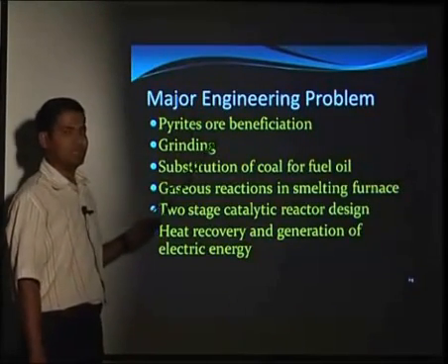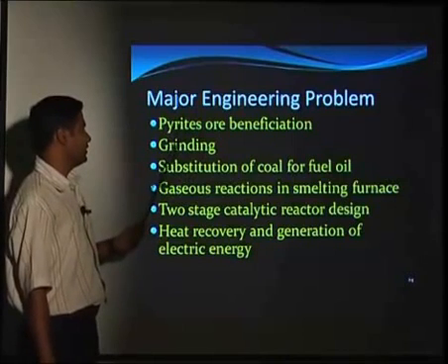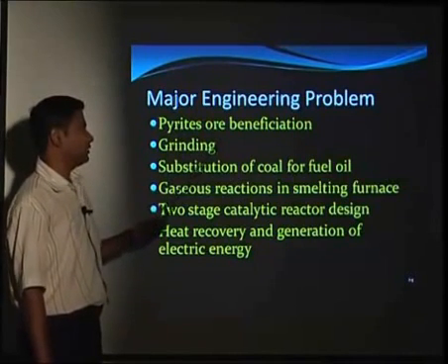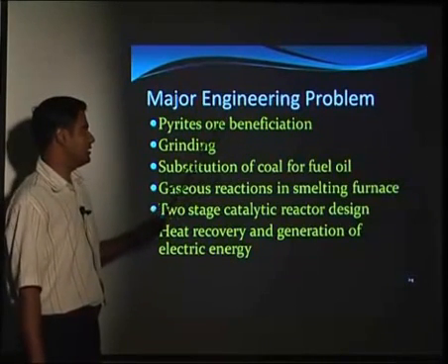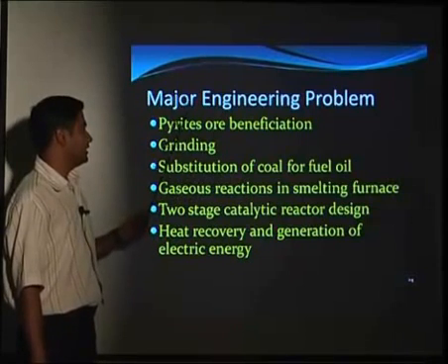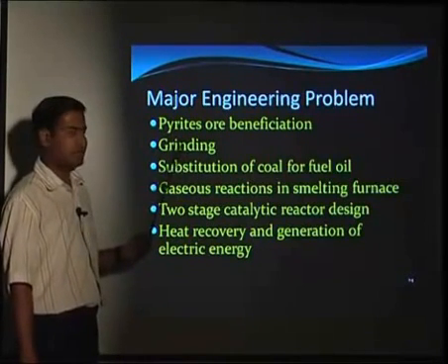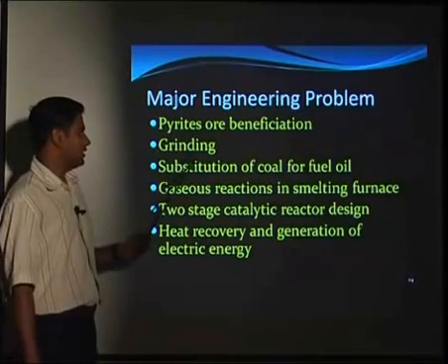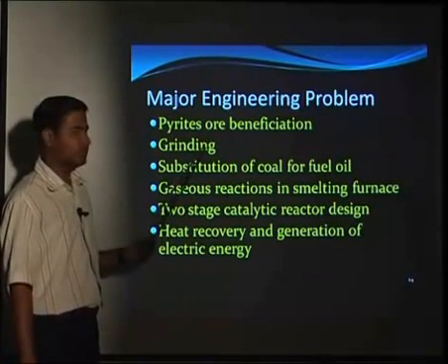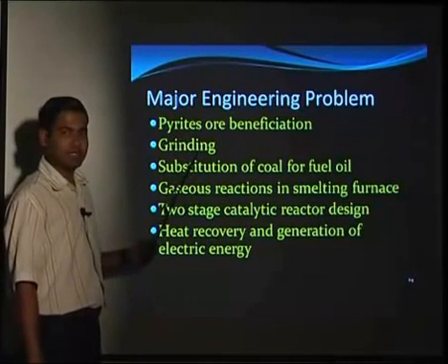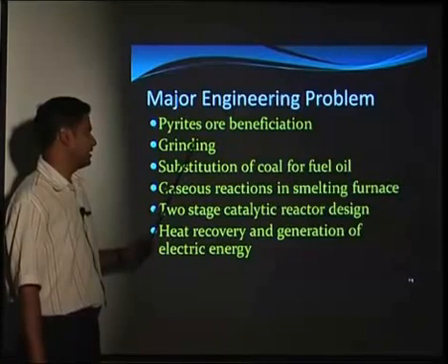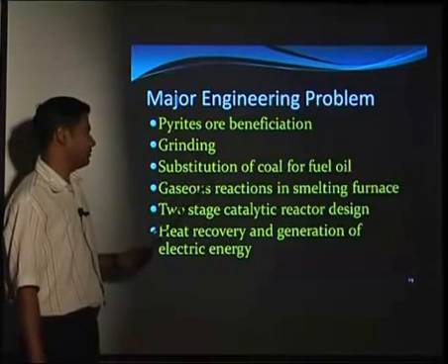So here, what are the major engineering problems? The pyrite ore beneficiation is the major engineering problem over here. Then grinding FeS2 to fine. So we have seen it has to be ground up to 200 mesh. Grinding is necessary to get more heat transfer and a higher reaction rate. So that is also a major engineering problem.